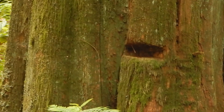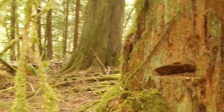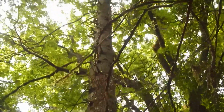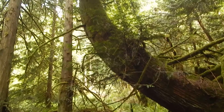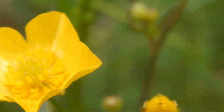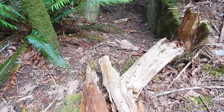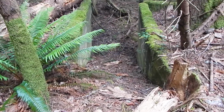Coming from Alberta, I always find it hard to believe that all this territory has already been logged. Everything seems to grow so fast. Huge trees that we would consider old in Alberta are still considered new growth. We found some remains out in the forest of some of the old settlements, and then we headed back to the boat.